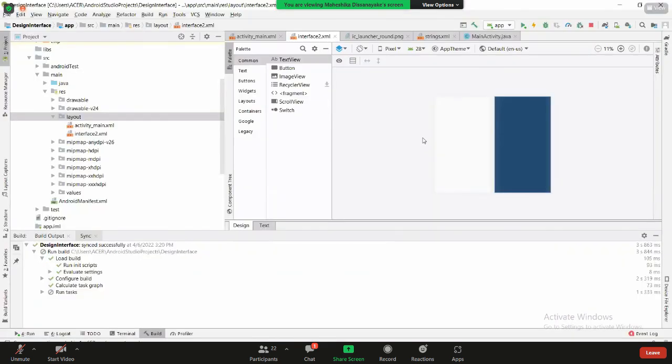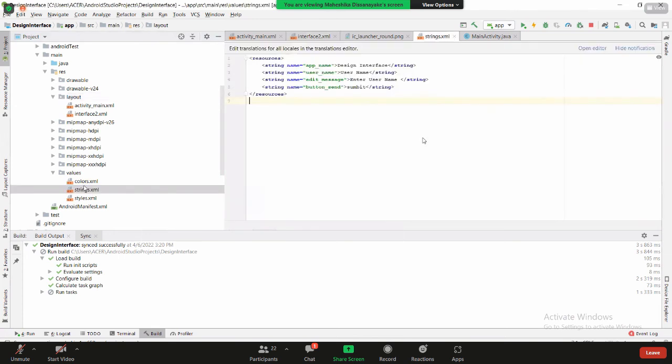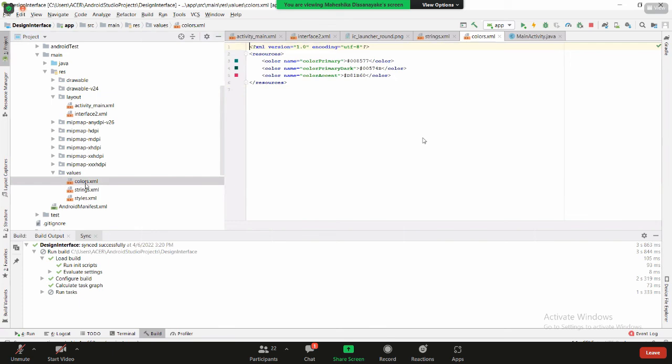These files are available under the values category, that means the values folder. You can just click on this values folder, and then you can see there are three types of XML. One XML file is to define your strings, and the others define your styles and the colors. So just click on colors.xml and you can define the colors.